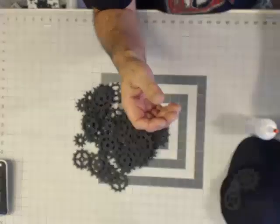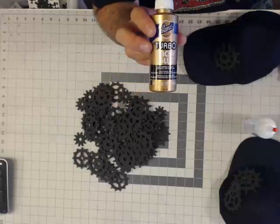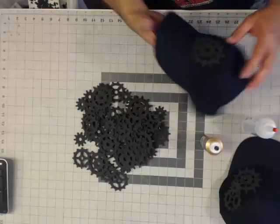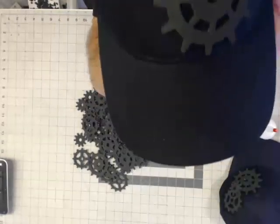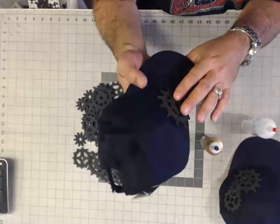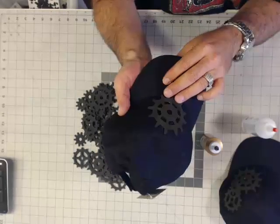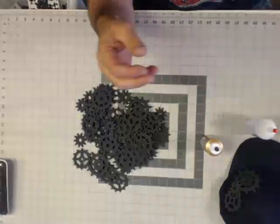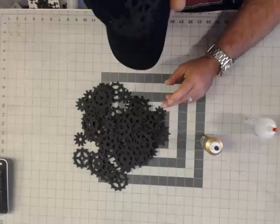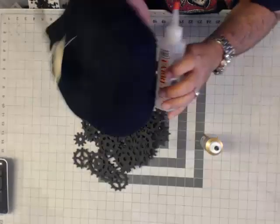So I tried the Eileen's Turbo Tacky Glue, right? And it does a beautiful job. You can't really see it. You can kind of see where it's still drying, where there's a little bit of a white spot. Yeah, I guess you can't see that very well. And it's on there really, really well. So I think they're both really wonderful. Since I started with the Fabri-Tac on this one, I'm just going to do Fabri-Tac on this one.